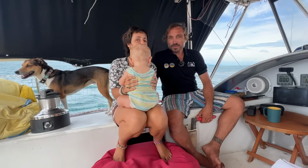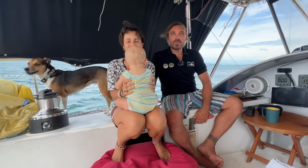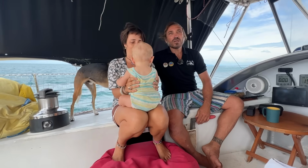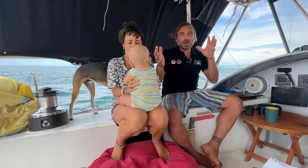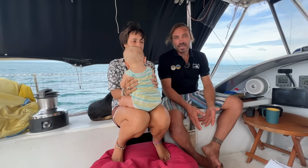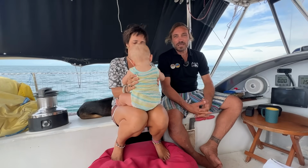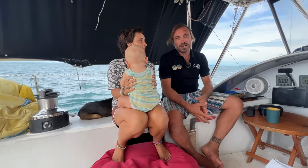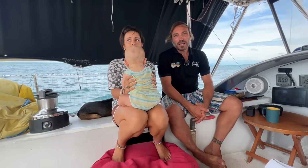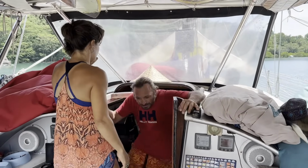We've also got to check how we're going to actually get the engine into the boat. The other thing, when we talk about volume, the volume of the new engine has to be considered also in the movement from outside to inside. In some boats you have to remove the floor of the cockpit, the central cockpit. In our boat, we have to enter from the door of the boat, the companionway.